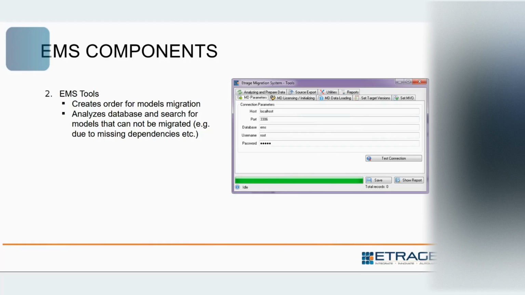Also, using this application, we can set the target versions, check if all models contain correct dependencies, and we also have many other utility actions that help us predict the feasibility of the whole migration process. So using this tool, we don't need to actually start the migration. We can just run analysis from this tool and see if some model will block the migration or something like that.